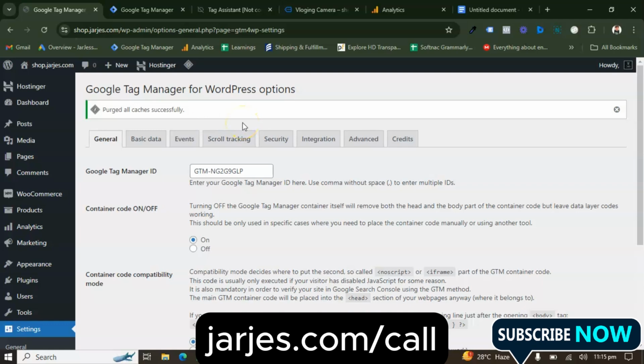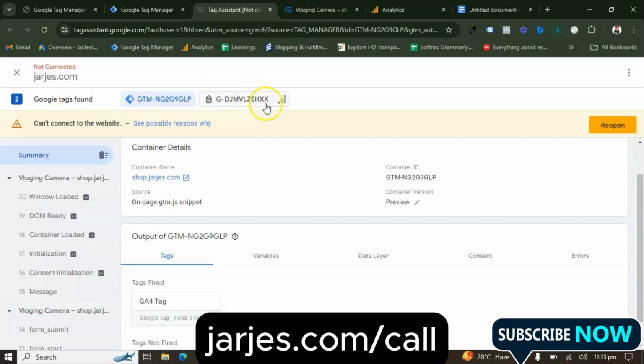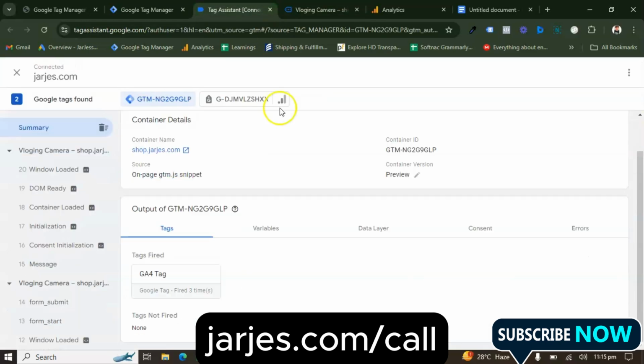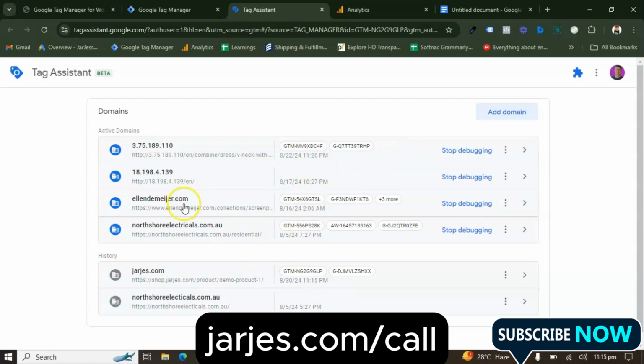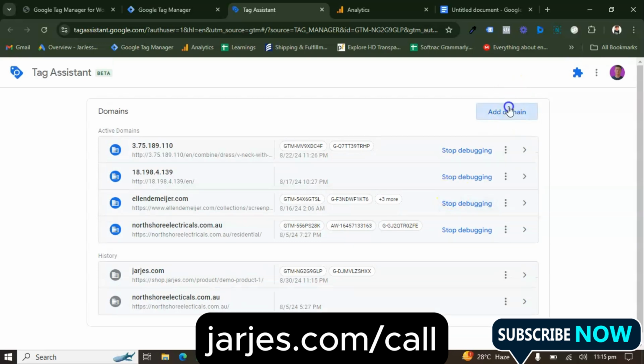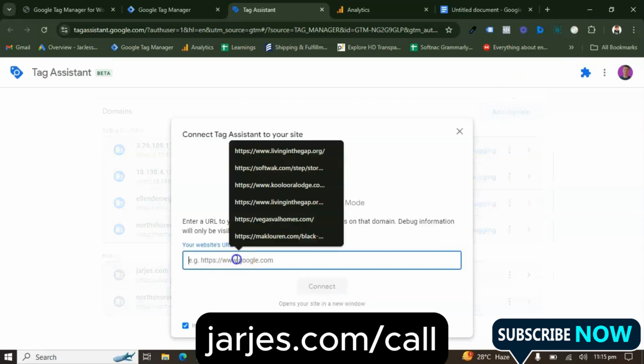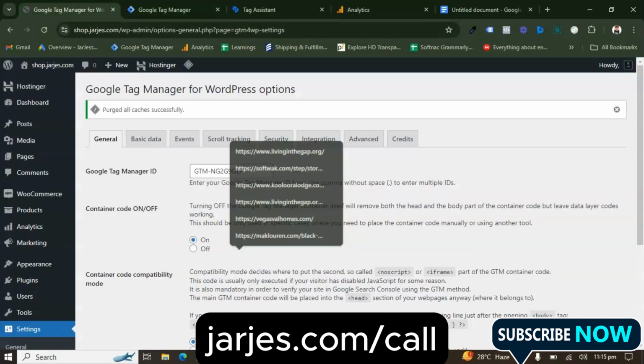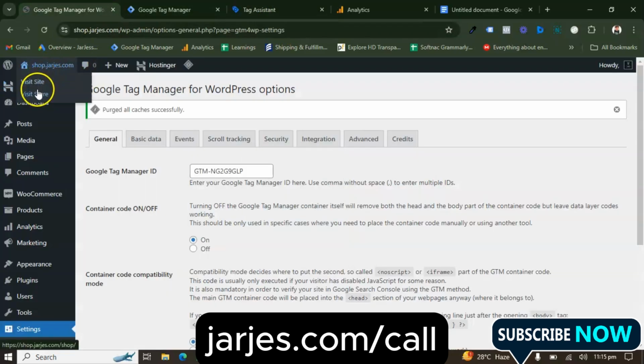So we have cleared our cache, and now let's reload this and see whether we are tracking these things or not. So let's just disconnect this, stop debugging, and then let's connect it again. This should be this URL. Open link in new tab.